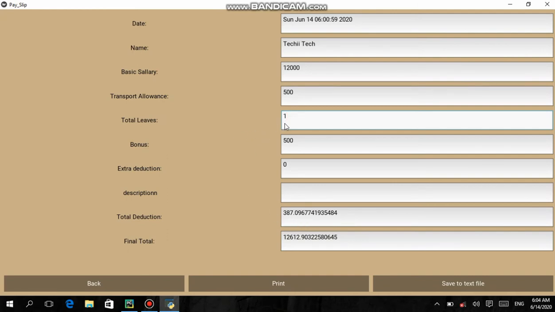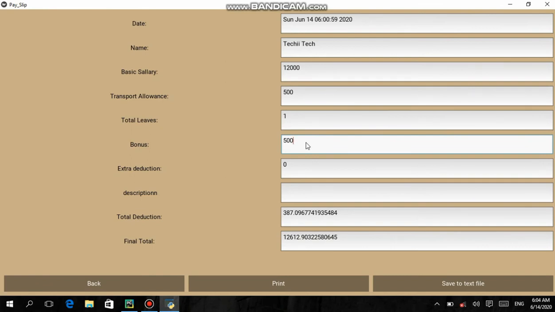When I enter these leaves, you noticed that the bonus appears by itself. This bonus is non-editable. I cannot edit it. It is in read-only mode.